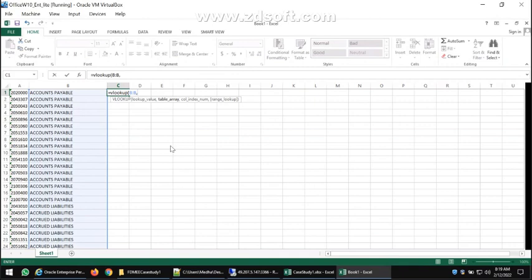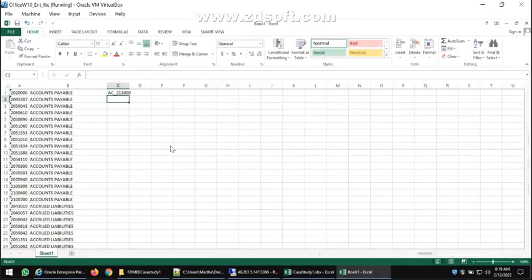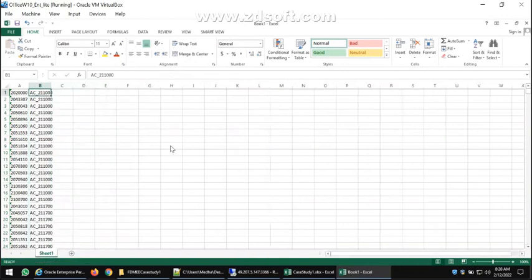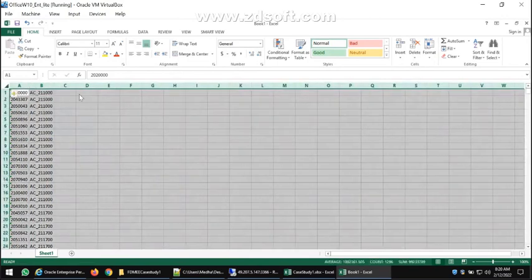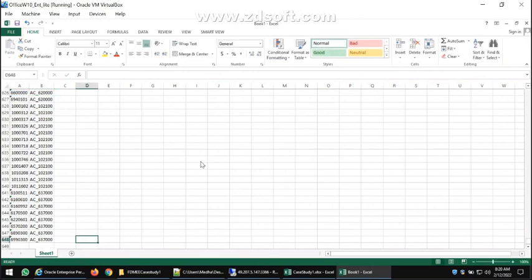Comma. Comma. Done? Yep. Paste special values. I got all the things right. Remove this. Now I want commas. Yes, I want commas: is equal to, double quotes, comma, double quotes, and double quotes, comma, comma, comma, double quotes. That's it. Okay.